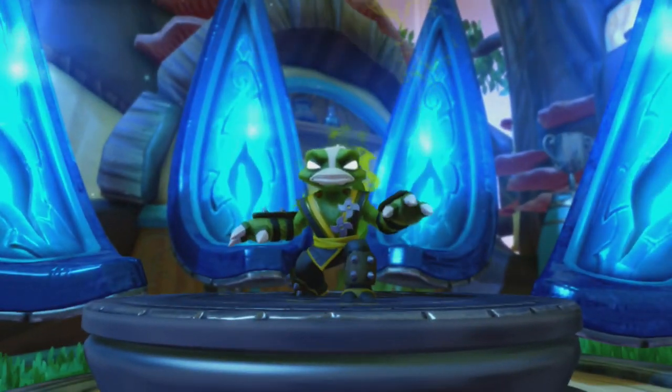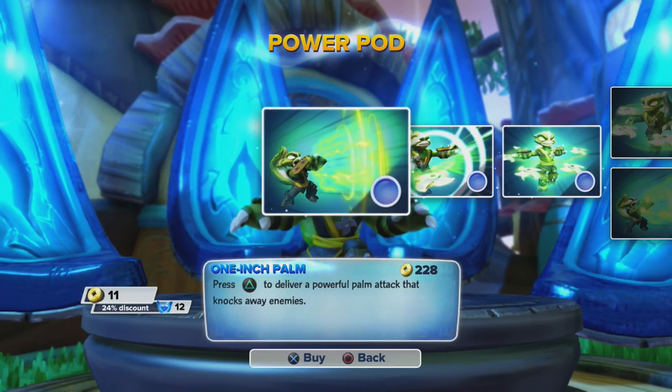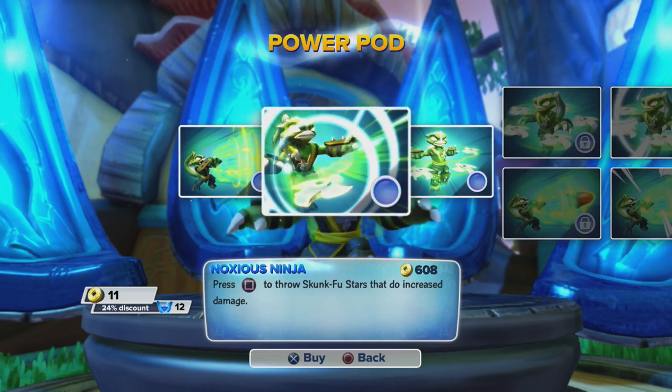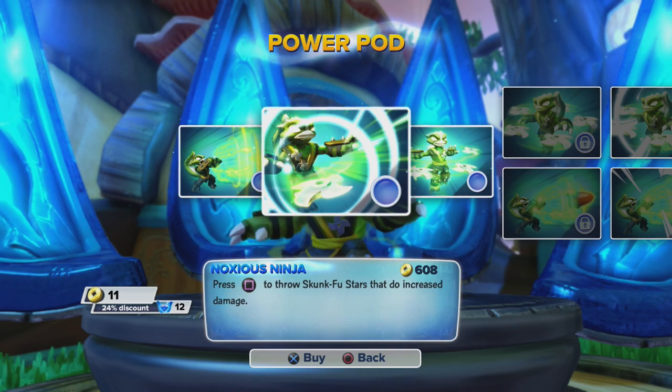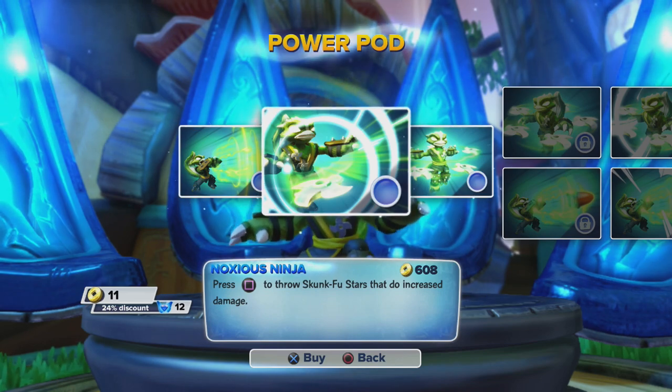All right, here we go. Obviously, let's go for the top part first. The first one is One-Inch Palm. Press triangle to deliver a powerful palm attack that knocks enemies away. Whoa, that is cool. All right, Noxious Ninja. Press square to throw skunk food stars that do increased damage. So the little flicker things that we throw out do more damage.